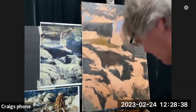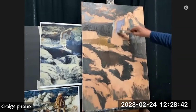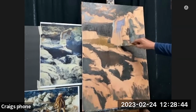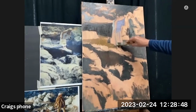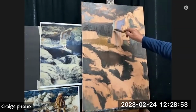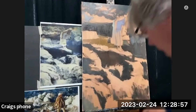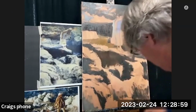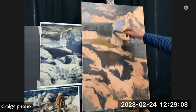Did you say that was cad orange hue? Cad orange hue. I don't always have that down, but I did today. Sometimes I'm just feeling out my palette as I paint, and what happens is I'll change it. If I realize along the way I do need a color, I'll add that color to my palette.